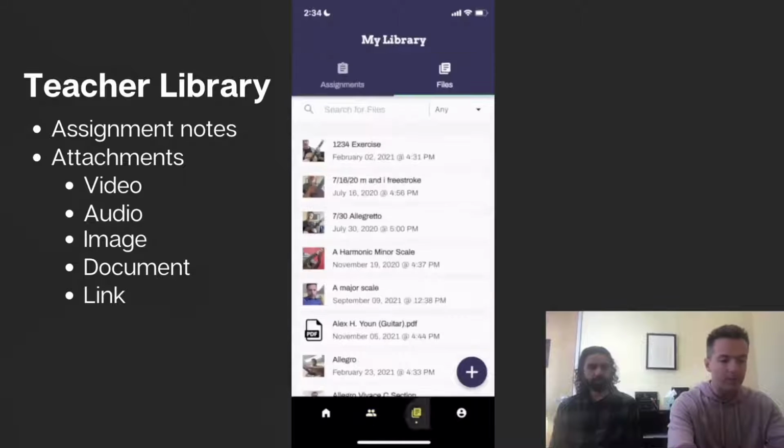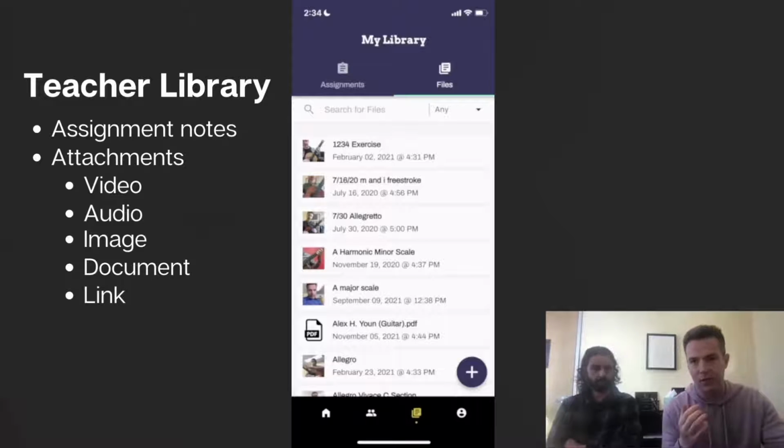So if you upload an attachment to an assignment, does it become a file? It becomes a file. It automatically saves here, so you don't have to double up. That's a great question. And the reason we did that is because if you're in a lesson with a student, I think there's two types of teachers that use this. It's a gross generalization, of course, but there are some people that spend time outside of the lesson and they might upload stuff.